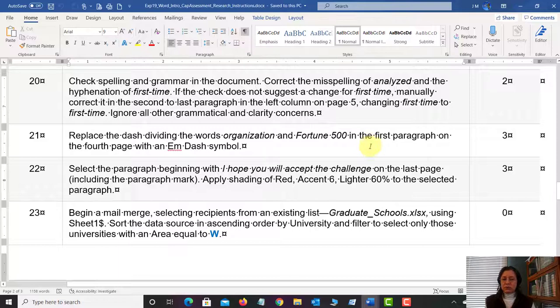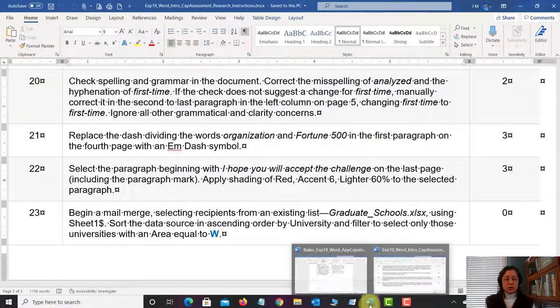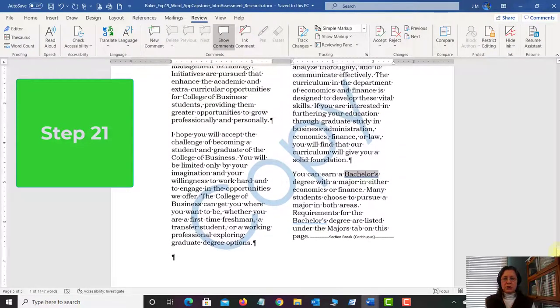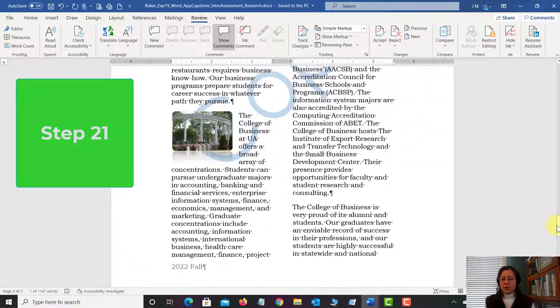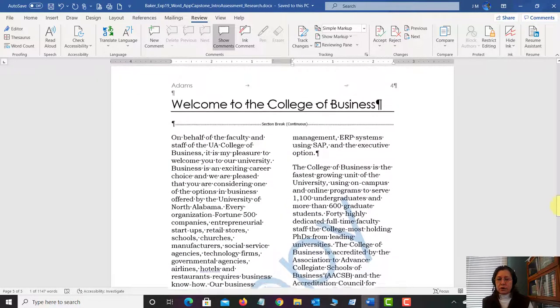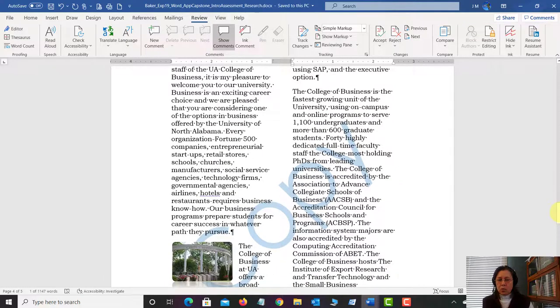So let's see, that was on the first paragraph of the 4th page. So let's return to our document. I'm on the 5th page, go up here to the 4th page, 4th page, first paragraph, organization and Fortune 500.